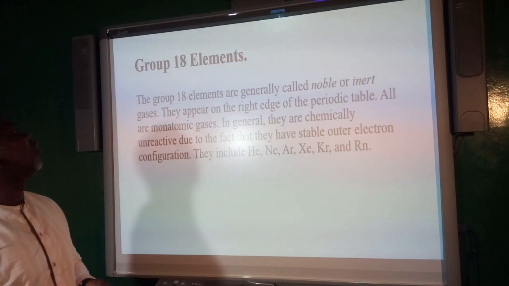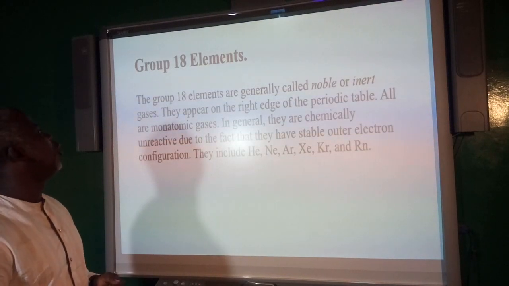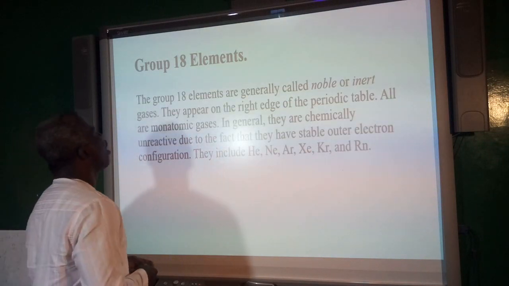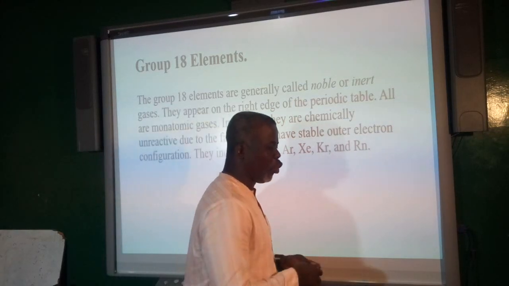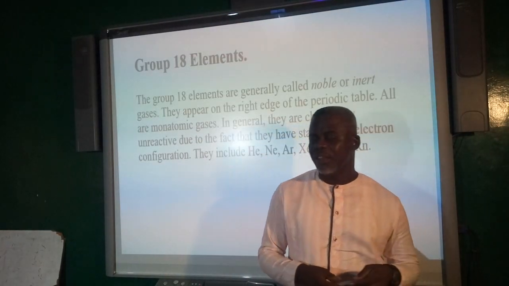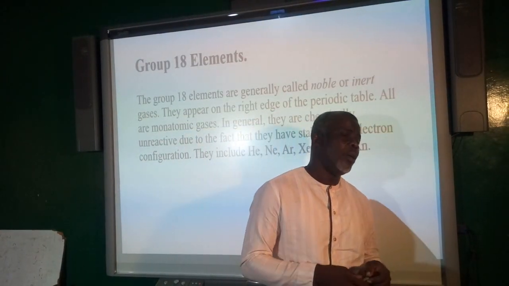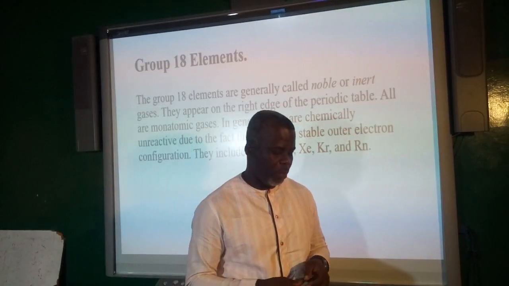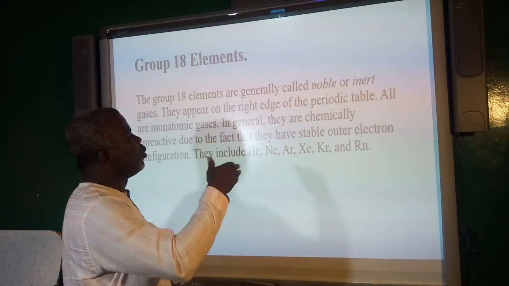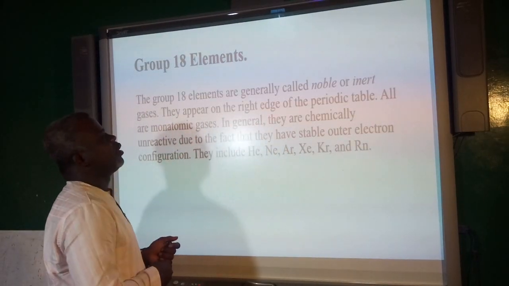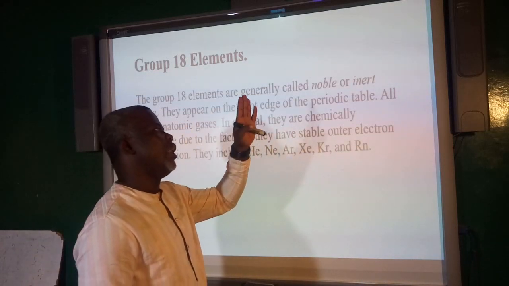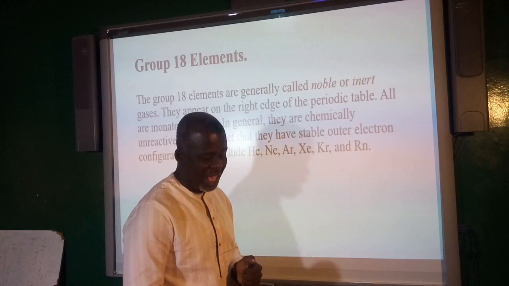Our last group that we are considering today, under the main group elements, is the group 18 elements, or in some books, group 8A or group 0. Most of them have 8 electrons in the outermost shell, with the exception of helium. If you use the arrangement of the periodic table from group 1 to 18, then we call them group 18. But if you're using the A and the B, then we say the group number is group 8A.